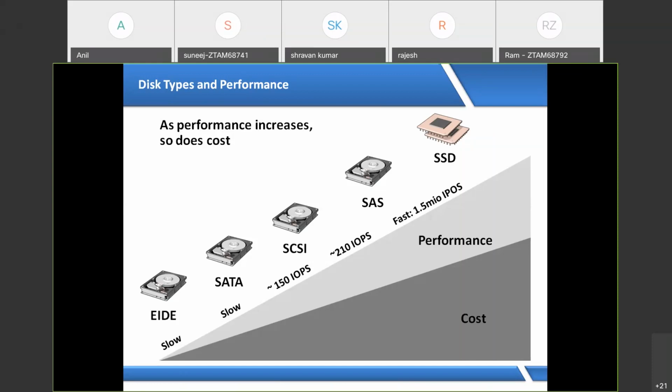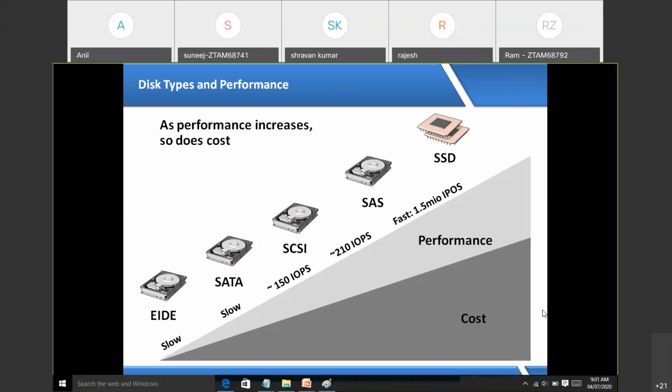So in the graph, we can see that as the performance increases, if you want good performance with good features, you need to spend more. If you want to take a snapshot of this, you can take it. These are the different types of hard disk available.